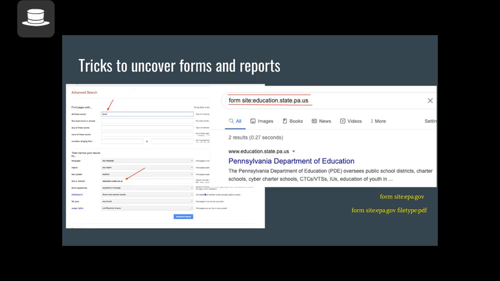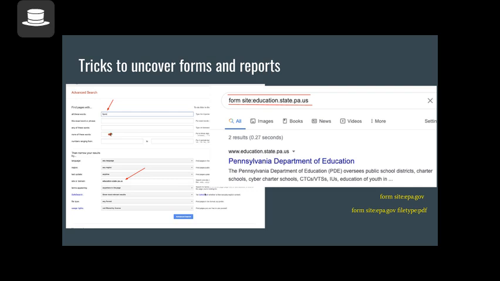You can type in form, so you'll get all forms. You can type in report if you're looking for reports, and not only that, you can type in content-specific information, like the phrase or exact word, like accident or firearms or credit card or whatever. You can also deselect or filter and say I don't want anything related to this.